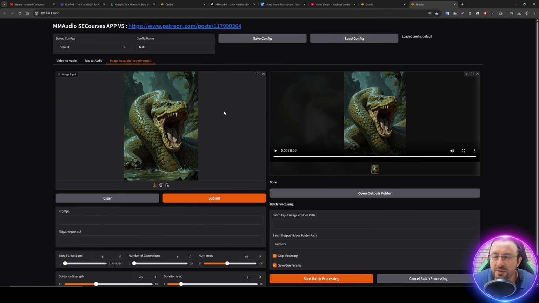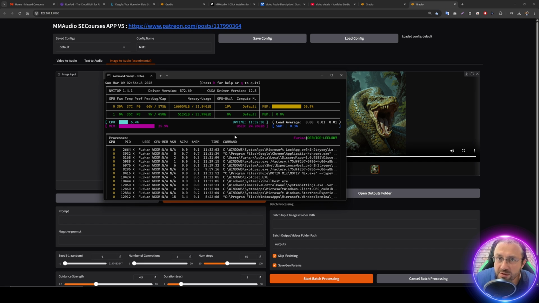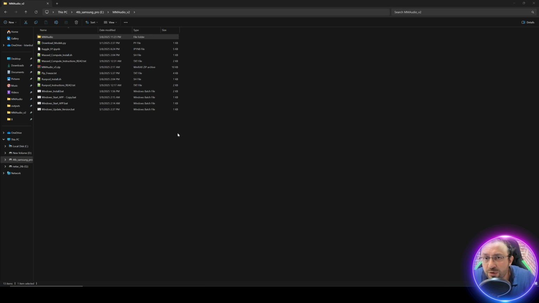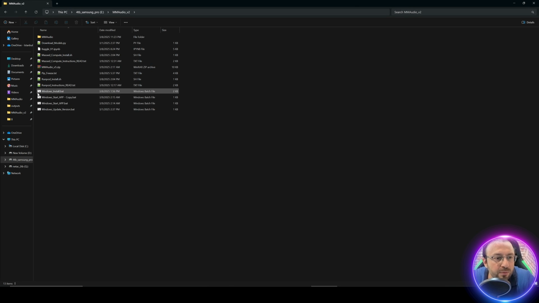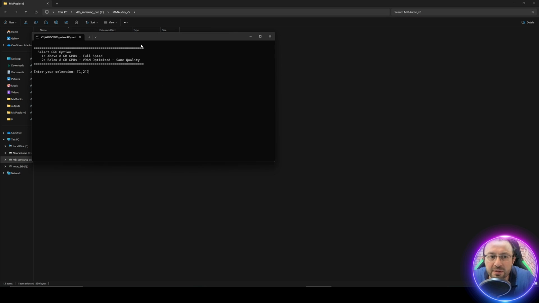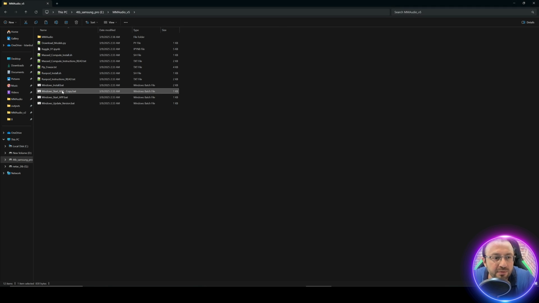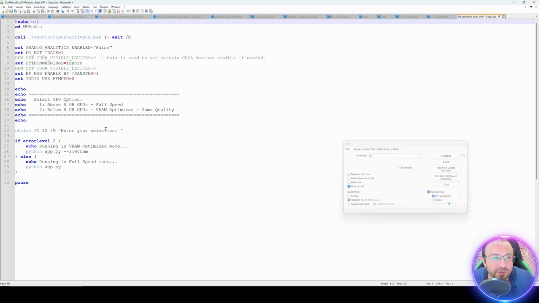So now I will show speed comparison between RTX 5090 and RTX 3090 Ti. I have both of the GPUs, so let me demonstrate you the speed comparison. Since when recording a video it takes a lot of GPU power, I will stop recording and I will make a comparison. But before stopping and making that comparison, let's make a live comparison. So I will copy paste this to set GPU IDs. The first one will start on my first GPU. The second one I will right click and edit in Notepad++ and I will set CUDA visible devices 1.